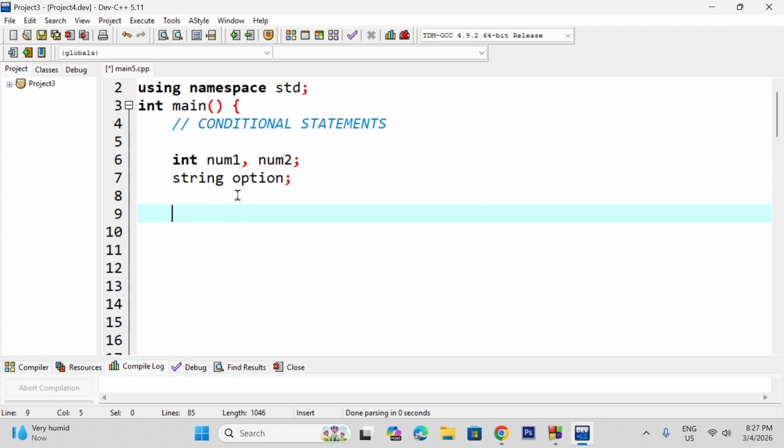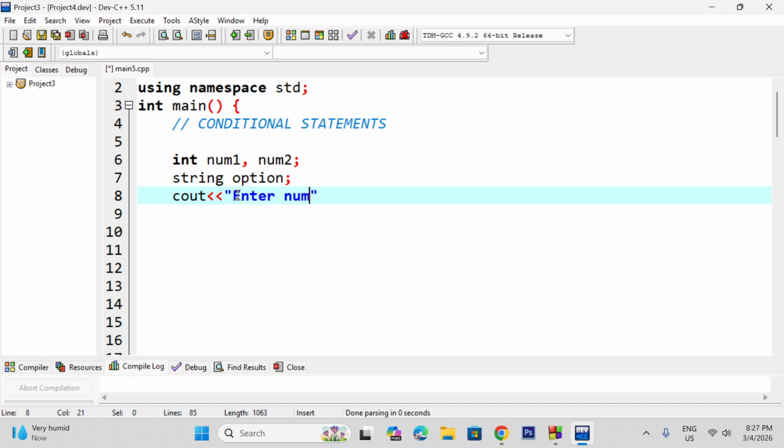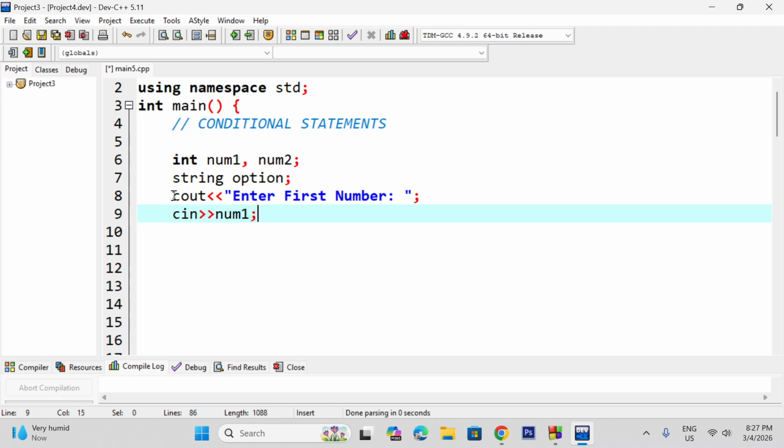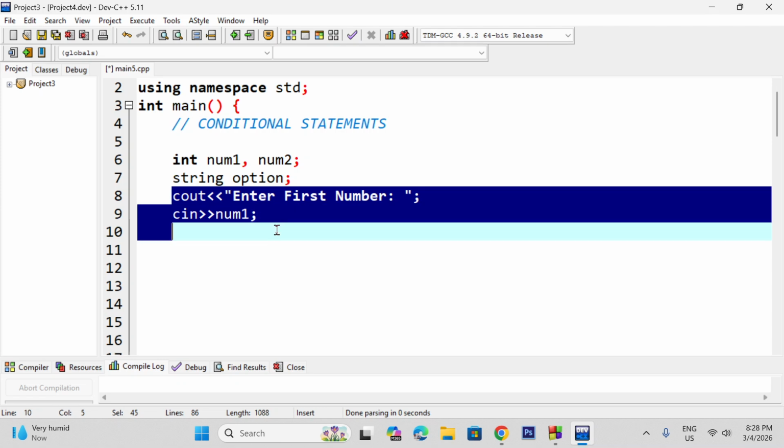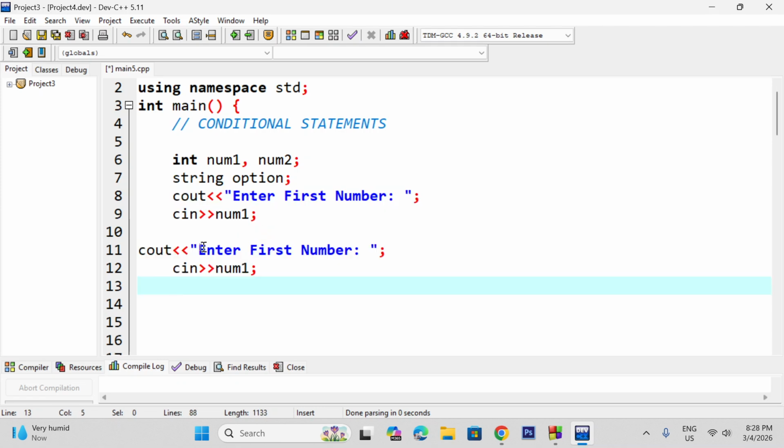So I'm going to say cout. So cout is going to display enter number 1, or enter first number. I think this one is better. Enter first number. And then we wait for them to enter a number and collect it with the cin into the num1 like this. And I'm going to copy and paste for a second number to here.